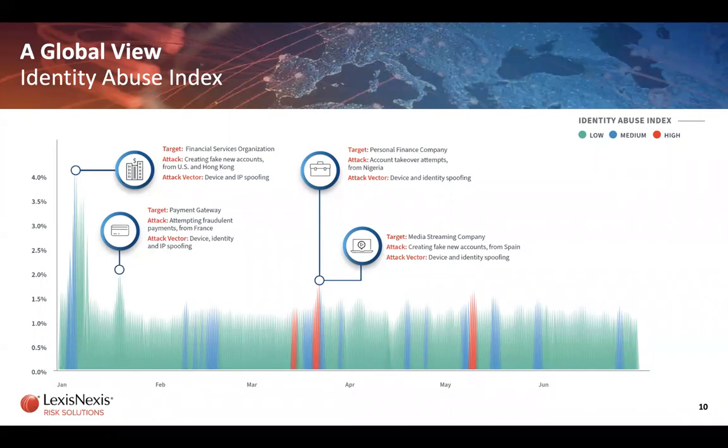So there are different types of attack we see, different levels, and we see those scales and scopes grow and diminish over time. When you look at the identity abuse index globally over a period of time, you see peaks of activity as well. From a telecoms point of view, for the mobile and wireless players, every major product launch, a Samsung launch or an iPhone launch, you'll have peaks of attacks around those periods, peaks of attacks around Black Friday, and then the major retail holidays as well.